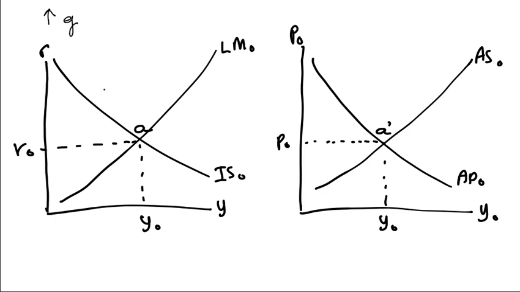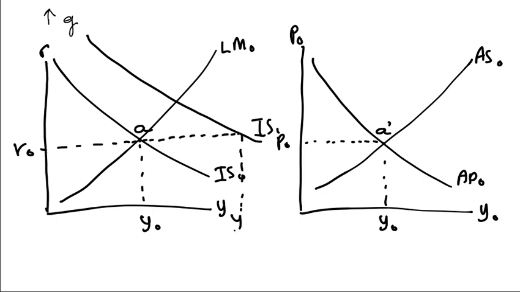Okay, expansionary fiscal policy. Therefore, IS will shift to the right from IS0 to IS1. So we shift IS0 to IS1, and it's going to look like this. The new one is IS1. Why does IS have to shift from IS0 to IS1? Because G is a direct component of IS. Now, if we maintain our interest rate at R0, then we can see output can be expanded to Y3 here.